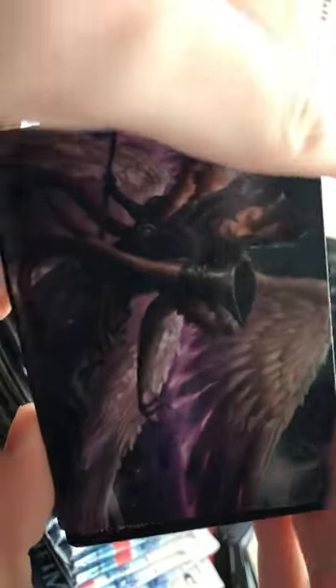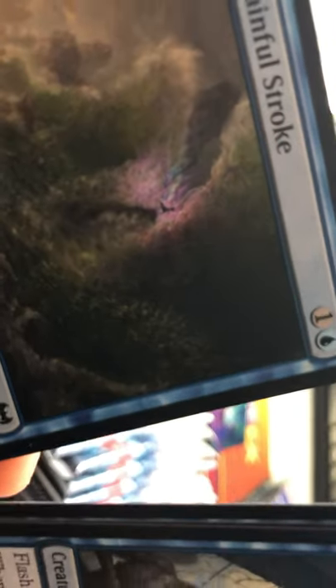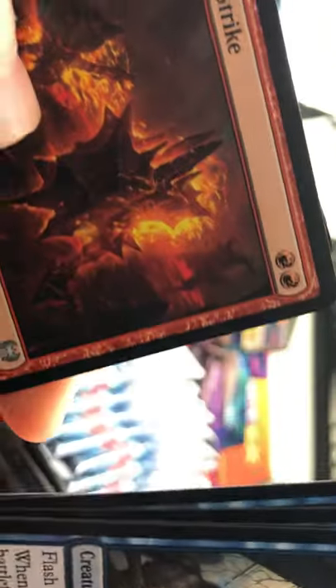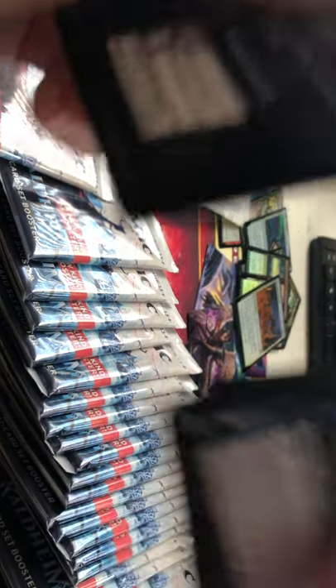Another artwork — look at that, beautiful as always. Snowfield Sinkhole as a hollow — set that aside. Brine Barrel Intruder, Bind the Monster, Disdainful Stroke, Scorn, Behold the Multiverse, Fire Giant's Fury, Dual Strike, Eradicator Valkyrie, Canopy Tactician. We got another holo: Bound in Gold. Two holos — one at the beginning and one at the end, that was cool!